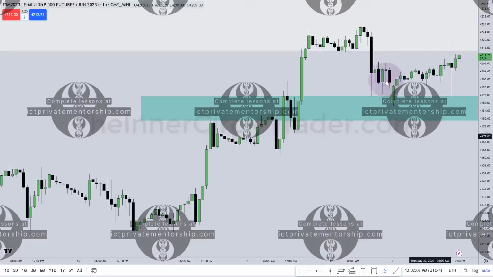Okay, so you can see how we had the market drop down into that daily, that blue shaded area, that daily fair value gap, anchored here. And then we have these consecutive down close candles, which is a bullish order block. We have a change in state of delivery there. We rally up, the price comes back down into the order block here and taps one more time here on the opening price, which is also the high of that daily fair value gap.